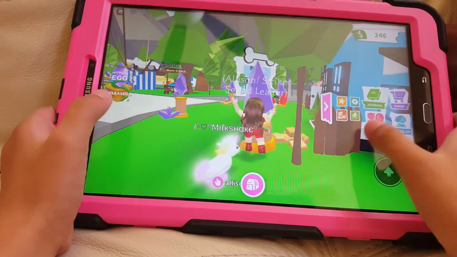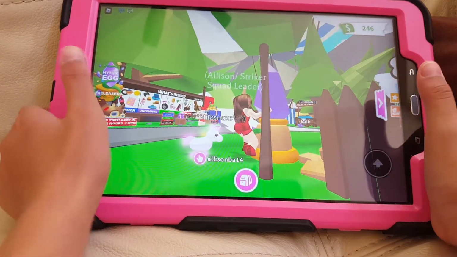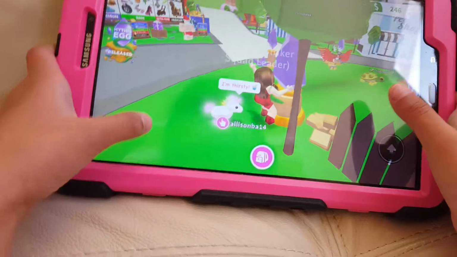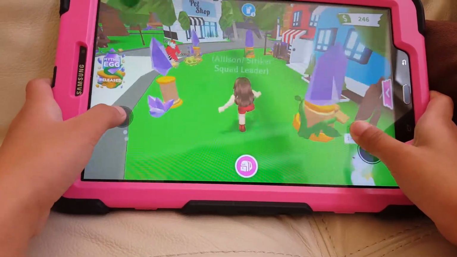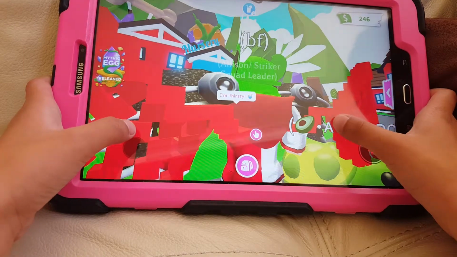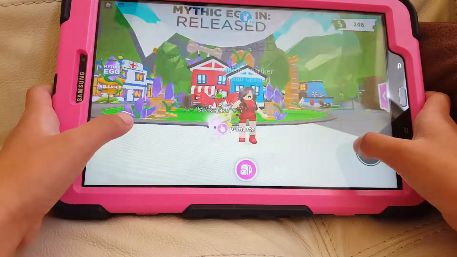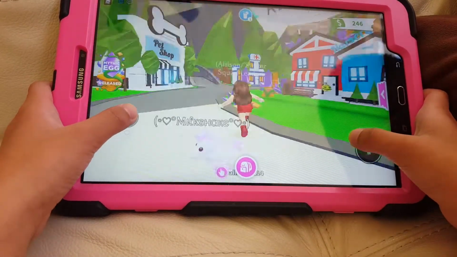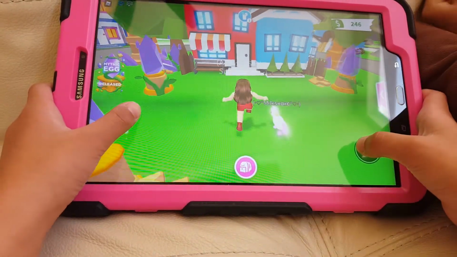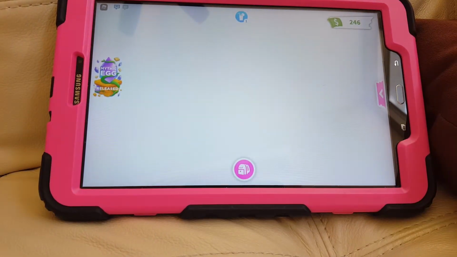And today, the Mythic Egg came out, like today or yesterday. Or no, 2 days ago. Okay, 2 days ago. We're sorry we didn't do it when it actually released. But the Mythic Egg is out, so let's check out these Mythic Eggs. We don't have enough yet, but let's just check them out.